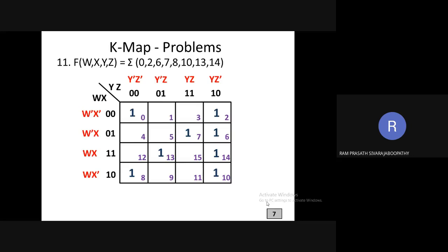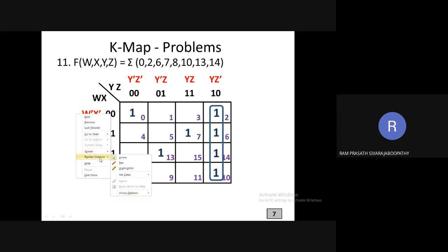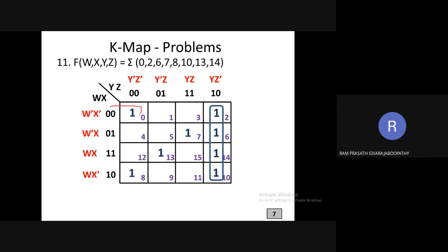Yes, Jayavardhani, 2, 6, 14, 10. Very good. That is one grouping. Soumya Ravi typed 2, 6, 14, 10. Jivita, very good. 0, 2. Okay, we can do 0 and 2. Then any other thing? Soumya Ravi typed 0 and 8. Okay, I will do it. 0 and 8. Then any other thing possible? 10 and 8. Okay, like that also we can group 10 and 8.